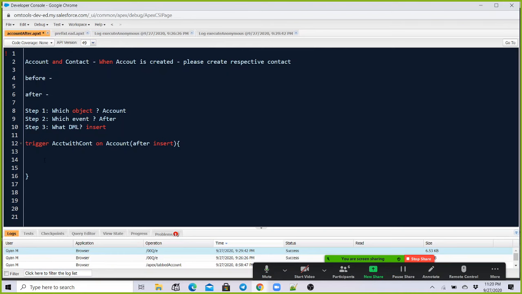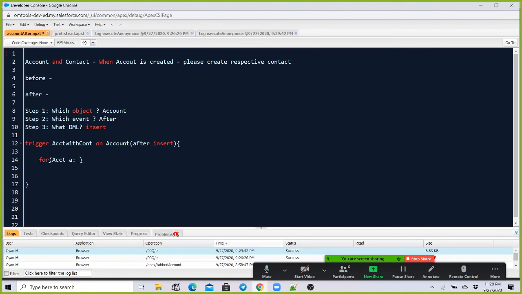So after that, the next step we have here is account. On whichever object we are writing a trigger, there is a context variable to save which accounts we are inserting, to save those records in a list. Like if we have, let's say, a for loop here, and then Account a colon. And wait, don't write yet. Let's see if others can access, and then I'll give you a chance.